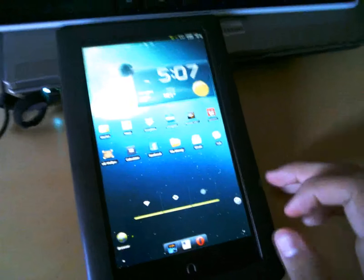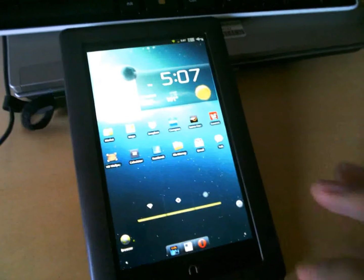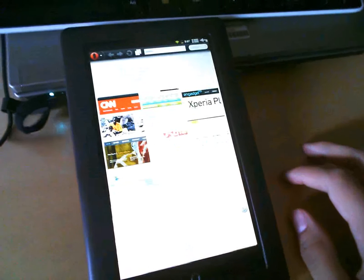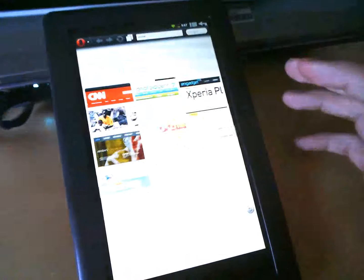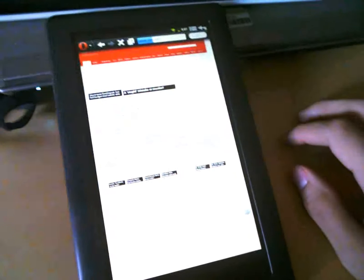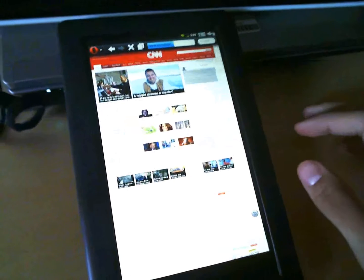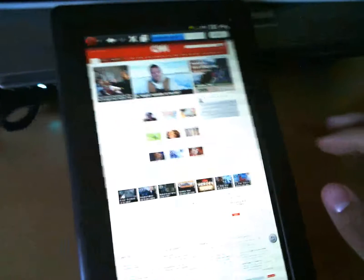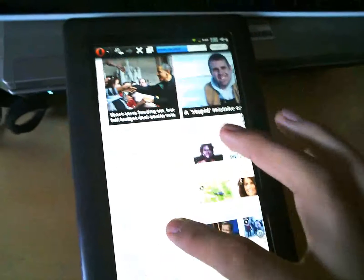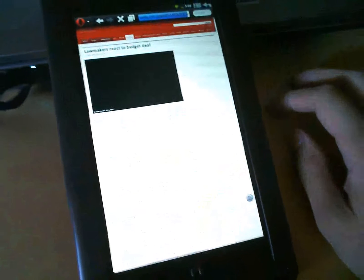I did notice that the stock Android browser is a little bit choppy, like the panning and the zooming is a little slow, so I went ahead and downloaded Opera Mobile, which is very, very fast, and with this new version, it actually supports Flash too. So if any sites have embedded Flash on them, you'll be able to play it within the browser. Ask anybody who's using an Android phone for that. It's not the smoothest, coolest experience, but it is completely functional. You can watch Flash video and whatnot. So if there's something that you absolutely have to watch and you're on your tablet, you can do it.